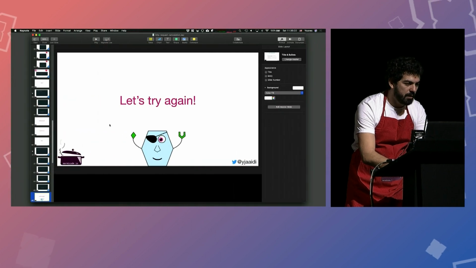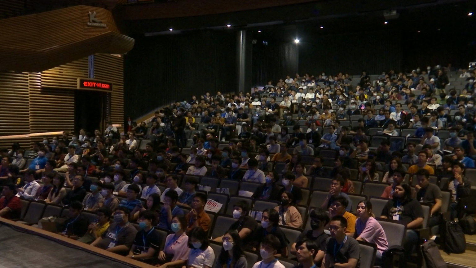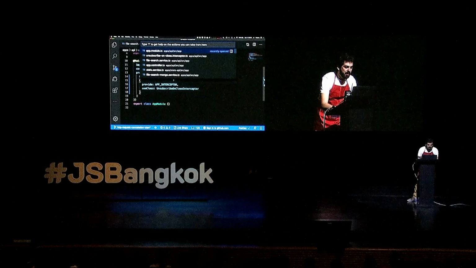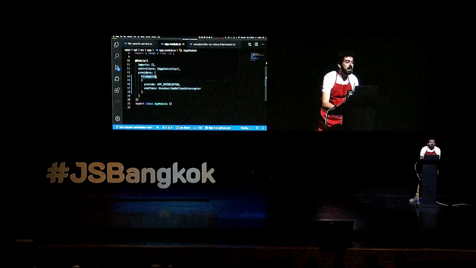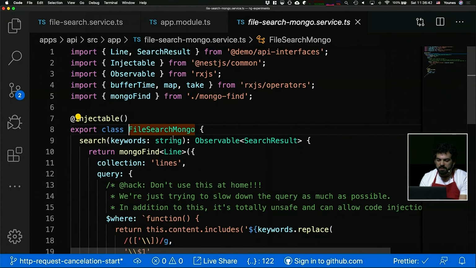Okay. Now, let's go a little bit further. Instead of using my file search service, I'm going to use dependency injection here. And instead of using file search, I'm going to use file search Mongo. It's going to use MongoDB to do this.